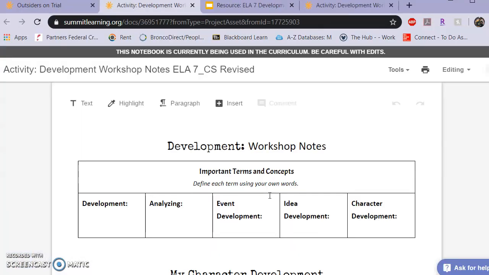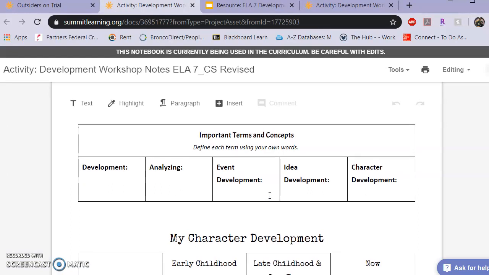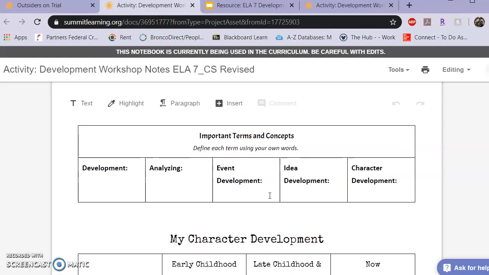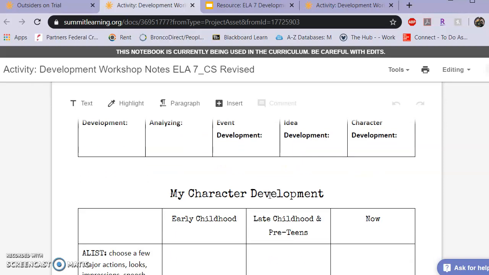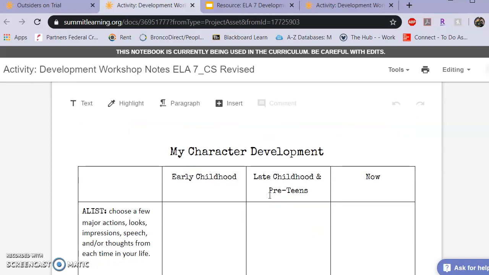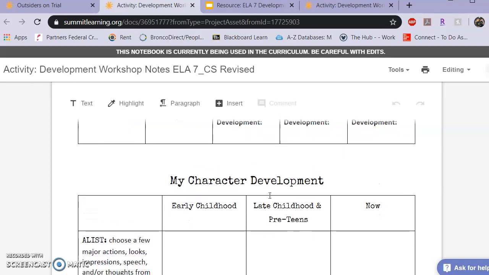In here, this is something that you could have been doing while I was doing the PowerPoint presentation. It's something you can do if you need a little extra help, going through the presentation and answering the questions as they go through. But this is not an assignment, okay? The main reason we're doing this is so you can see how this A-list and FFLAVA can be used on a character.